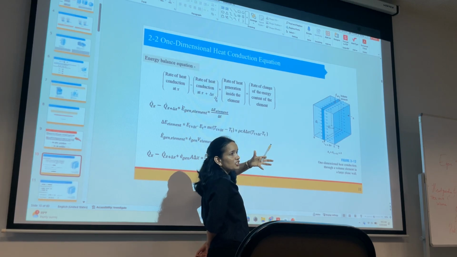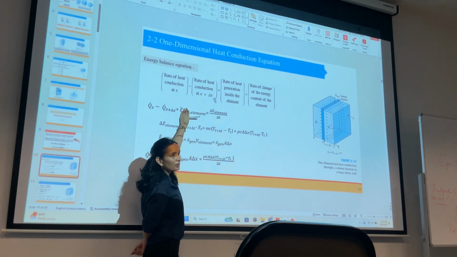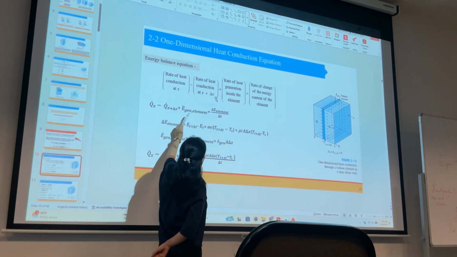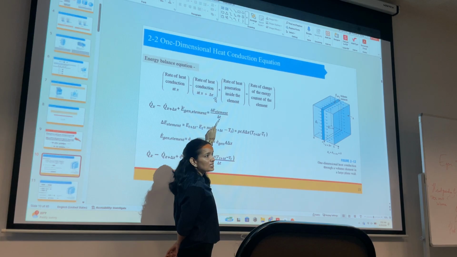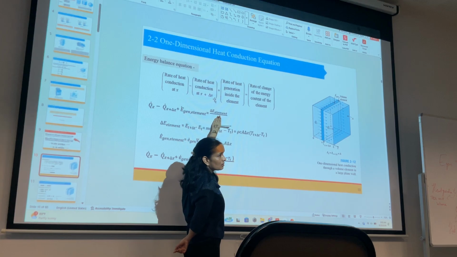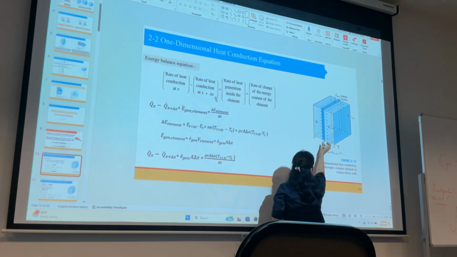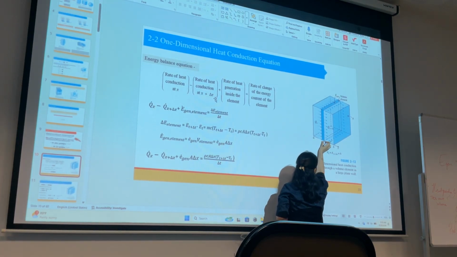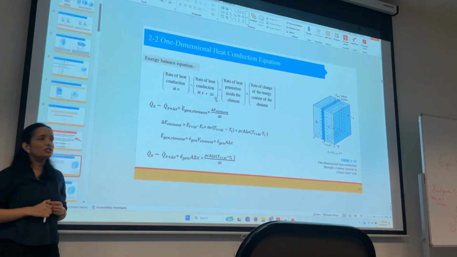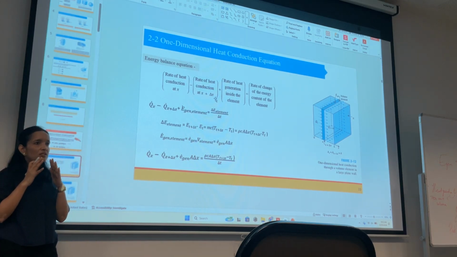Whatever the change is happening, this is your first law of thermodynamics. If you remove this, it is your first law of thermodynamics. You're just including this because we are studying heat transfer, and also we are adding small t, which is time. If you remove this and this, it is thermodynamics. So what is the change when the heat is entering and leaving? The change is going to be equal. First law of thermodynamics is energy conservation: what is going inside and going outside is going to be equal to the change in that system, right?